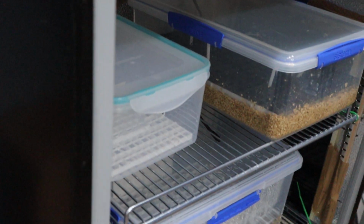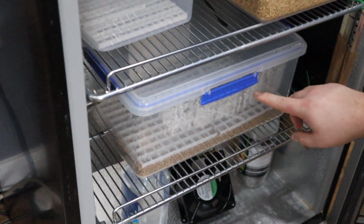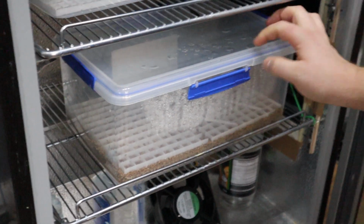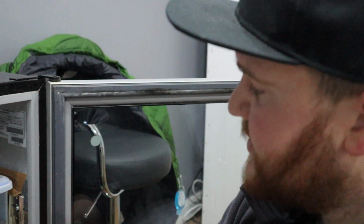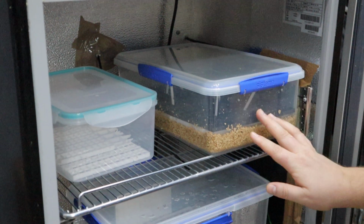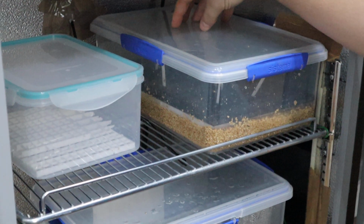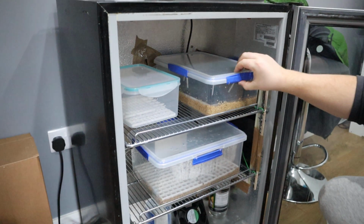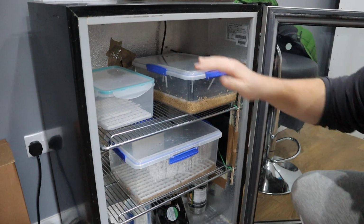Okay. And the reason for this is because if you look at this tub, see it's got some condensation on it. Yeah. And on the top it's got some water. So as you incubate it, the water's going to make droplets on the top and on the sides. That could drop down on the eggs. And if you leave it flat, it's just going to congregate in the middle and drop down. Got you. If you put it at an angle, it all runs to the back of the tub and down the side, so it never touches the eggs.